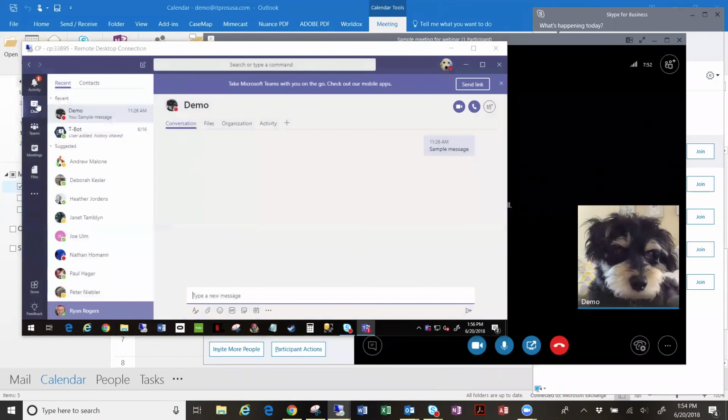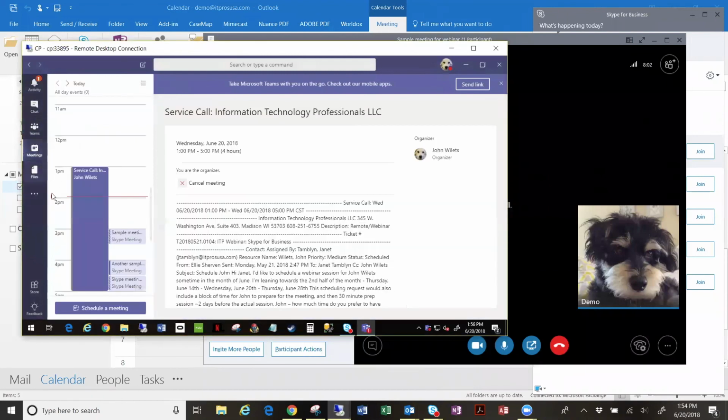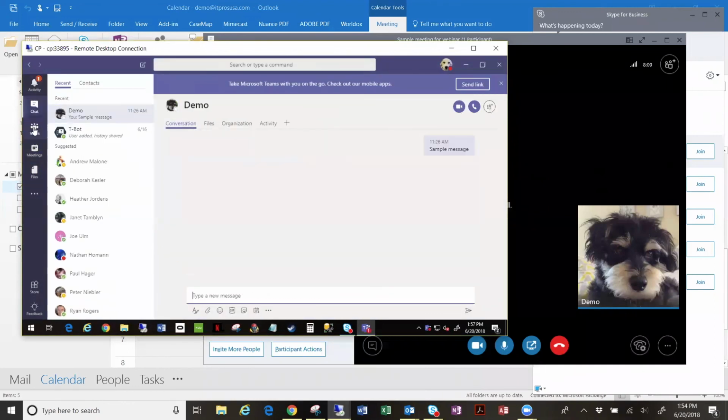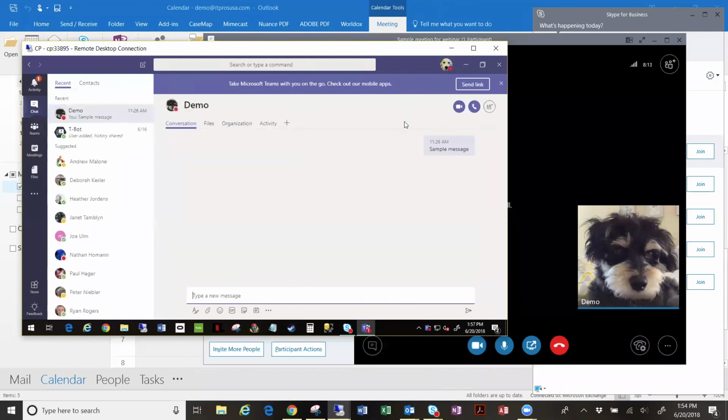It does have a chat built in as well, but again, it lacks some of the functionality of Skype at this point. But they've tried to move everything into one system here, so that a lot of your documents, teams, groups, you can set up different announcement boards, things like that. So it's sort of an all-in-one application. But again, it's not quite there yet.